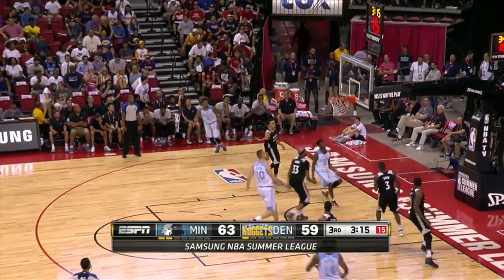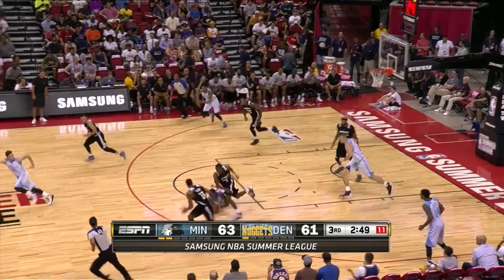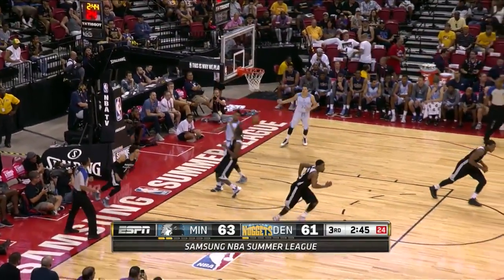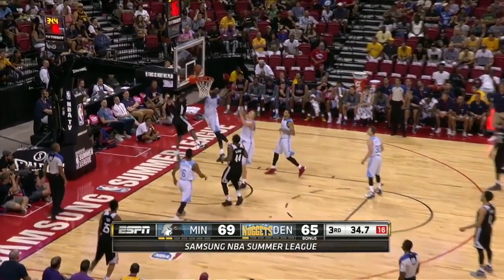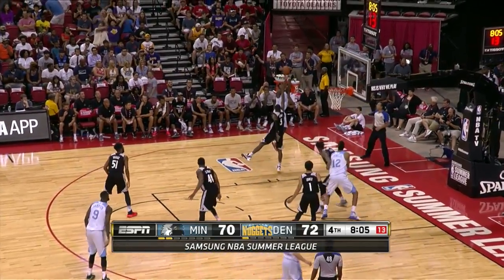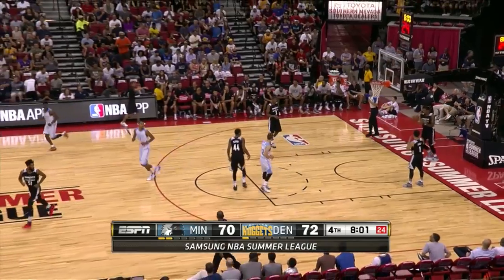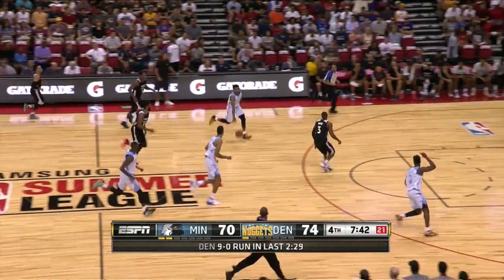Mudiay with the crossover and finish. And it's a 2-point game. That'll help. Great defense by Dunn with a steal. 3-on-1. Jones with the finish. Dunn just blew by Murray. And many a time a general manager will have a conversation later saying, we didn't see our guy enough. Give him every minute he can.